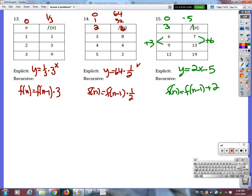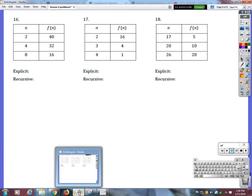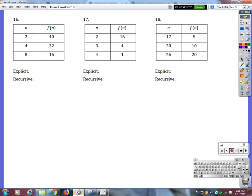All right, and then the last handful here. What did we go down by here from 40 to 32? We went down by 8. What did we go up by here? 2. So that means that overall we went down by 4 each time. Does that check out with this? What did we go down by from 32 to 16? 16. And what did we go up by over here? 4. Good. So that means that negative 16 divided by 4 is also negative 4. So our explicit formula is negative 4x.